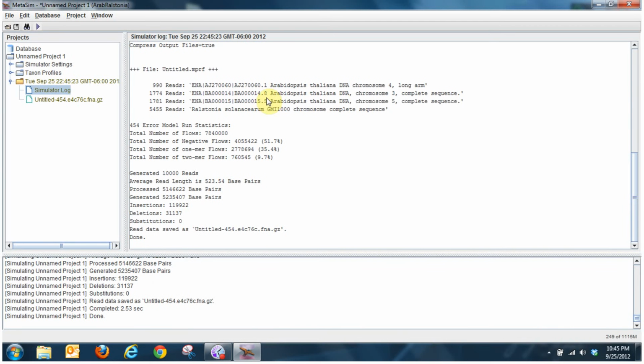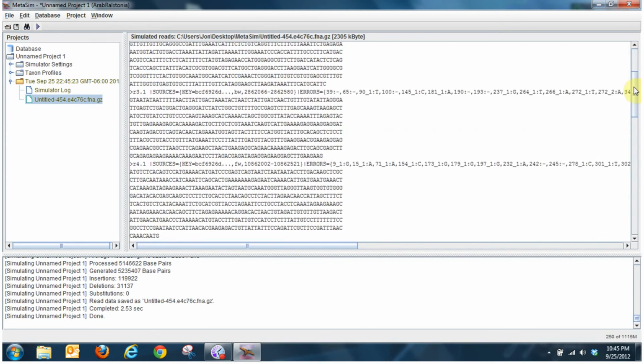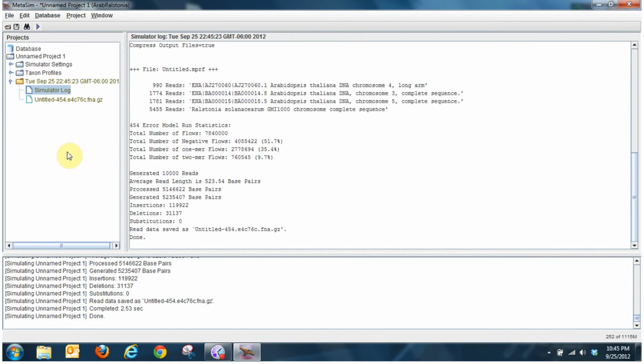Okay, now it's finished. Now how you can check to make sure this actually worked is you can go to this file, click here, and this is a preview of what the 454 output would essentially look like. Now if you're curious what percentage of that bacteria was within that genome, all you need to do is go right up here. If you look here, you see our three Arabidopsis and our Ralstonia. So we know that we did a total of 10,000 reads. So you just do some simple addition and division and figure out the percentage of Ralstonia reads that are within this mixture here.